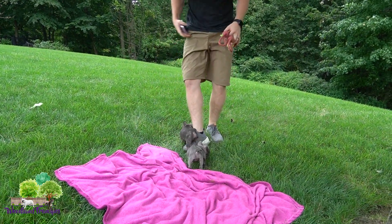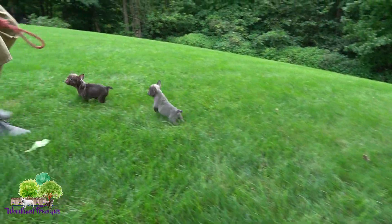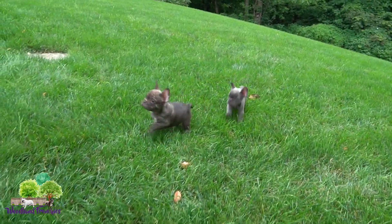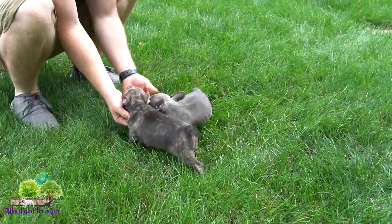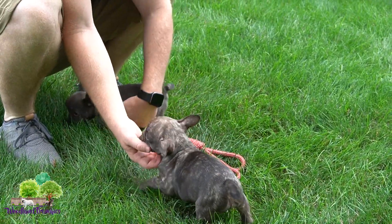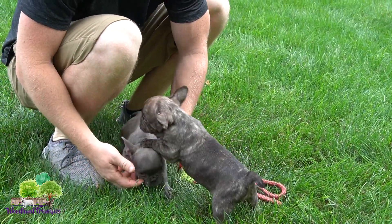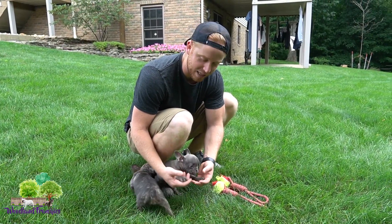Let's do some puppy play time with Debbie and Diamond and show you how adorable and playful these little bunny rabbits are. Debbie is going to be a sweetheart — she is going to be a cuddler for sure, wanting to lay on your lap at night. Diamond is just a ball of life. If you have kids or another dog, she's going to want to tussle, cuddle, and play with them because she has some spunk for her little size.